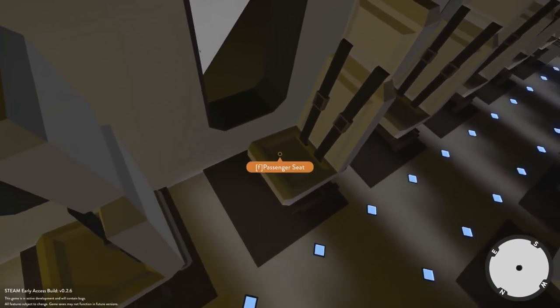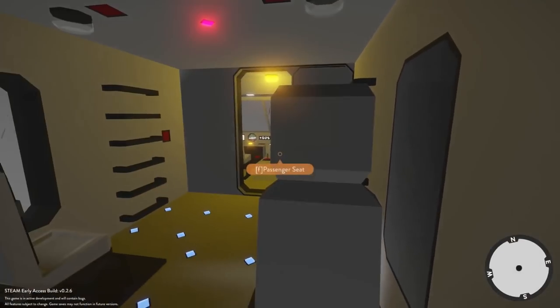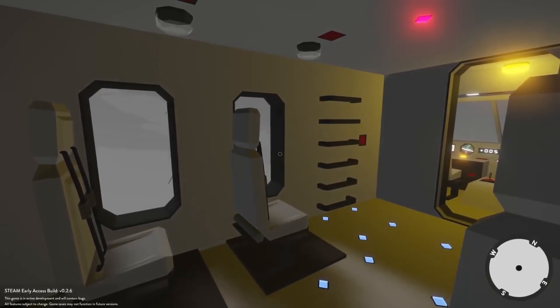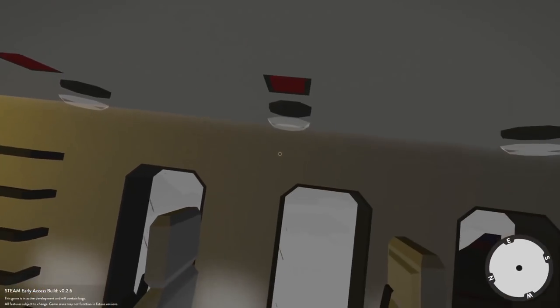What would it be like to be a passenger on this? Oh, where's the water? Oh, there it is. It's just rocking. I would not feel very comfortable here. Yeah, we need to do this in multiplayer. We'll load some people down here in the back.